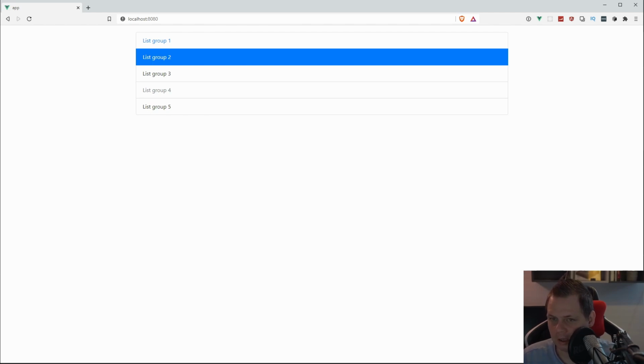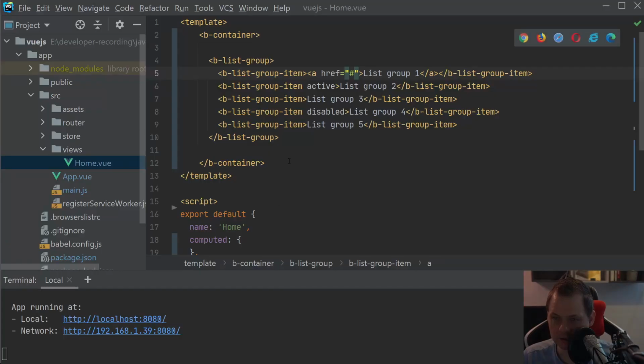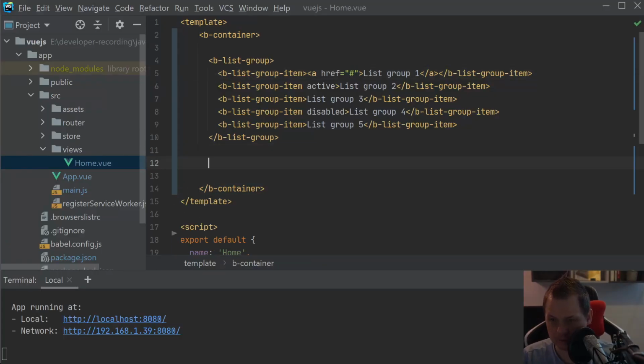So I think we could change it a little bit and create a copy of the list group view here, and make it a little bit more advanced. So let's do that. Let's go back to the editor here, and I will create a new one.